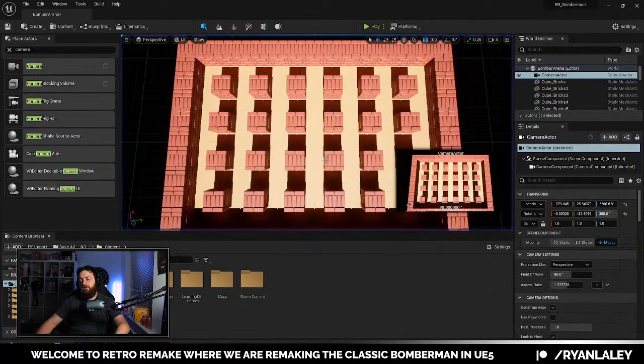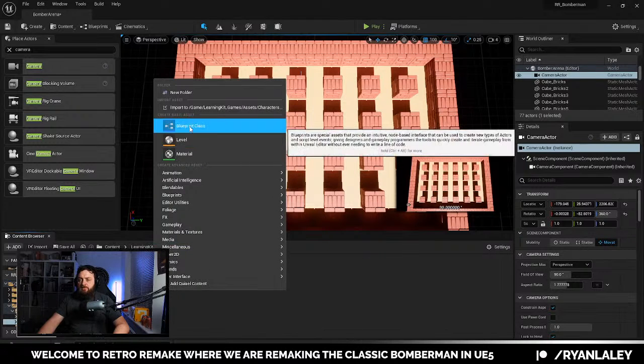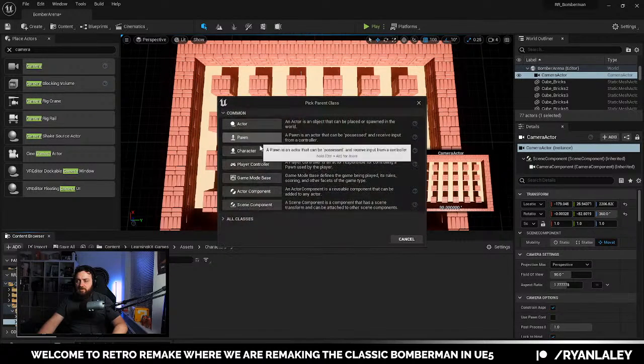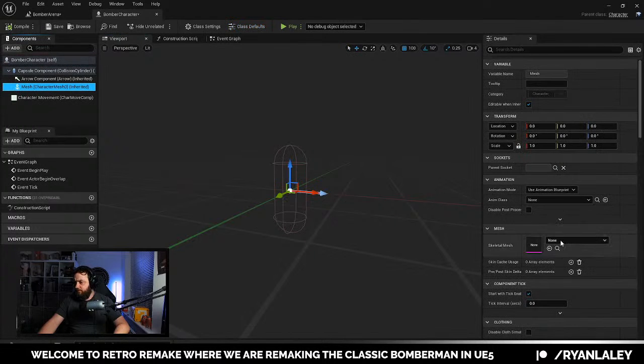Okay. Next, we need our character. So let's go ahead and build that. Go into our character folder here. What's this? Ah, it's not ours. That's fine. This is stuff that's come with the assets. So blueprint class. We're going to do actor. Oh, it's not actor, sorry. Character. Character, and this would be bomber character. And in there, we're going to set up the mesh to be our character mesh.